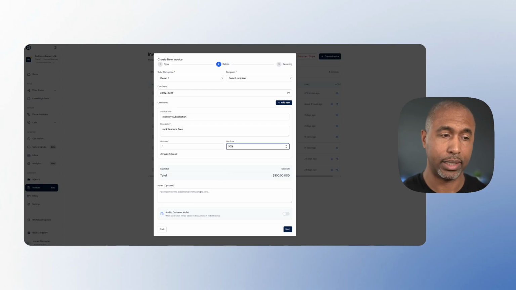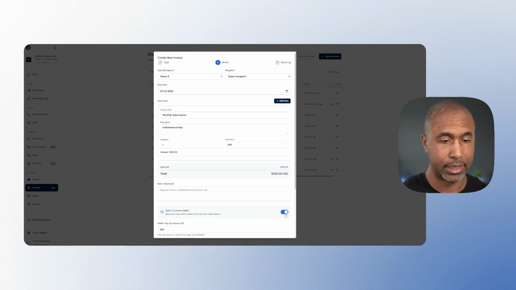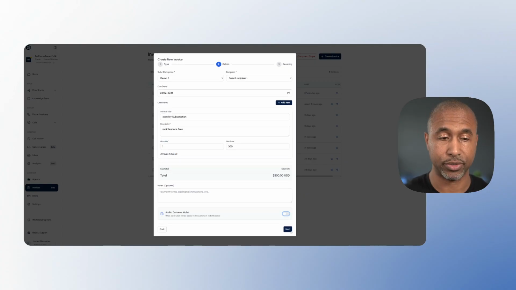You can put some other information here. And when you use this button here, this allows you to add, like some people might want to, part of the monthly fee is allow the customer to have so many minutes included in that. That's why you would use this button here versus having a monthly fee and then having your client top up on their per minute fee separately. So it's your choice, but that's what that button is for.